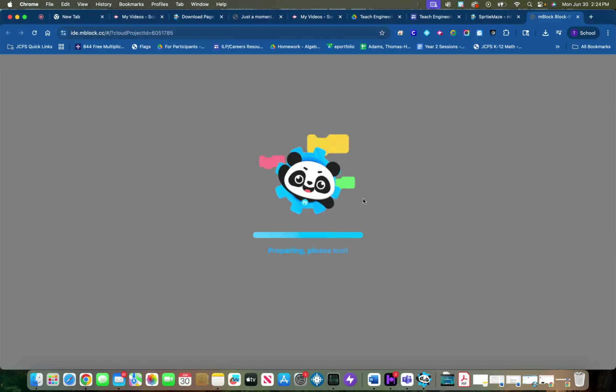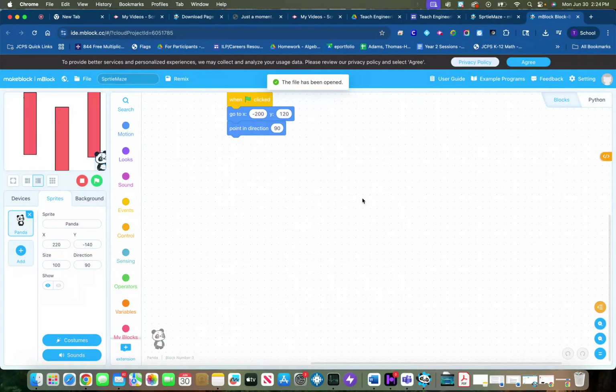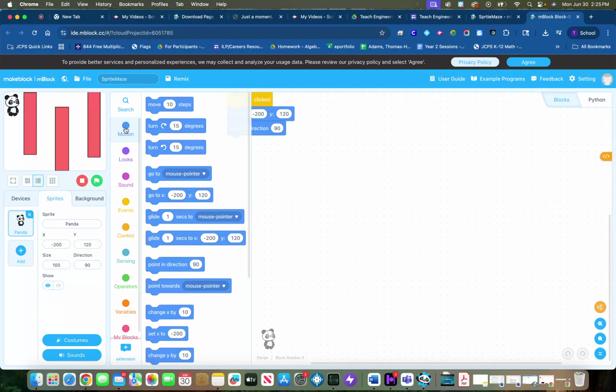At this time, it'll pop up like so, and you see Mr. Pan is all the way down here at the bottom right. Once we click him once, he'll be back where he needs to be. Please make sure that you do not change these 2 lines. They are there on purpose, because every time you click the green flag, he needs to start in the same position. And what you're supposed to do is only use 3 different codes.